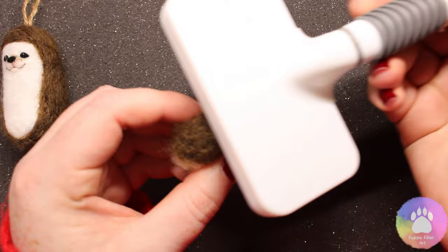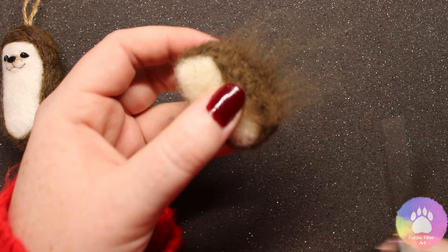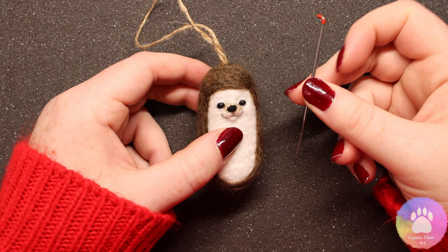Just gently brush over the brown and it'll make the fibres go all nice and fuzzy, which you can then just trim down with a pair of scissors. But if you do have a reverse felting needle, I would definitely recommend using this as it gives you more control over the placement of the spikes.